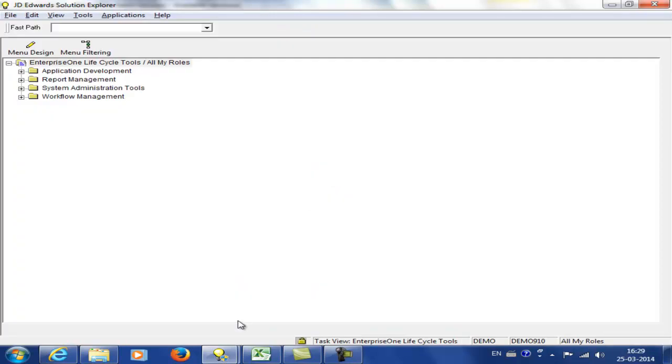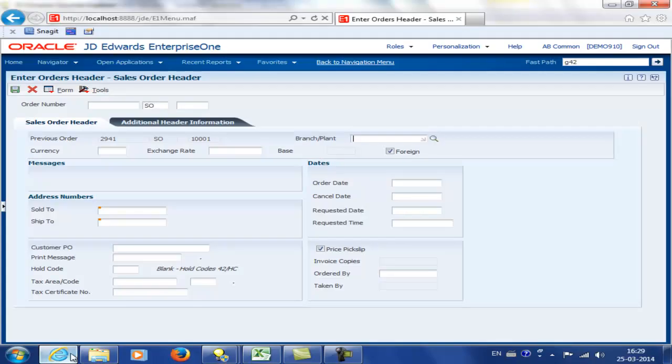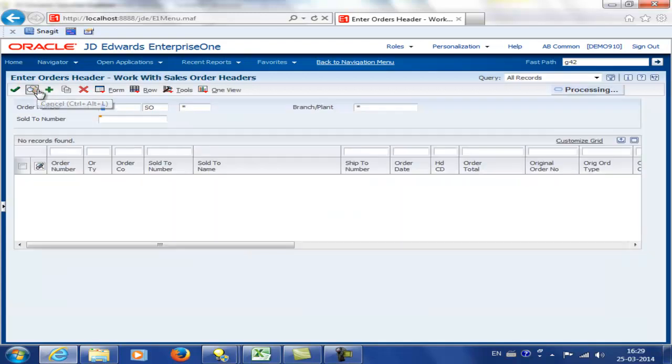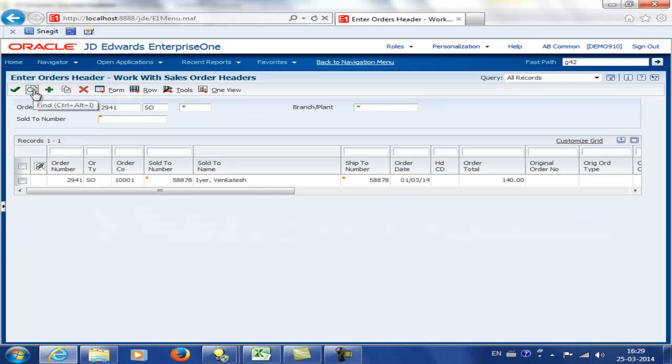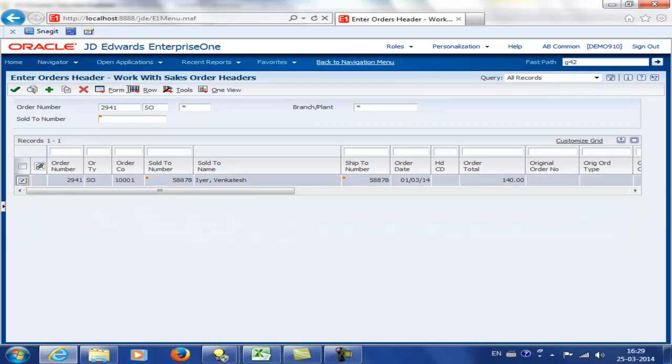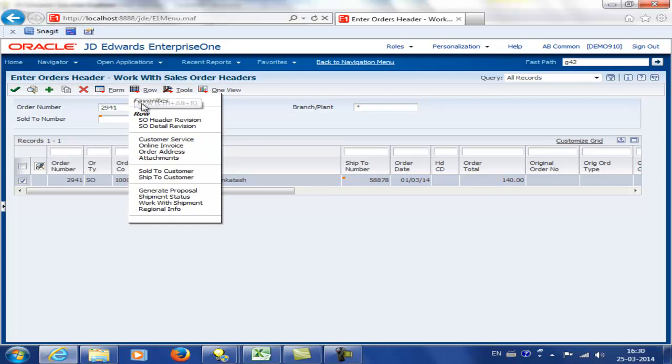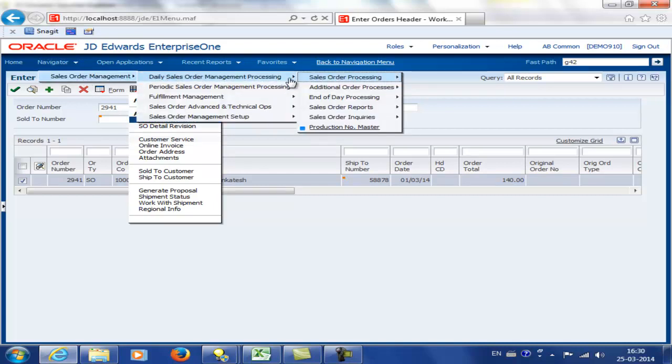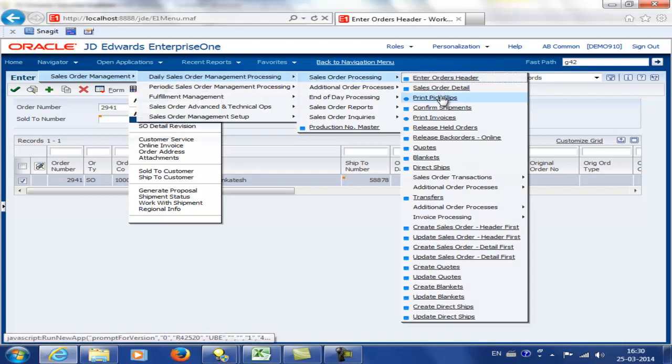Since this is a demo version, I can't use the web client to fire the report. So the order is 2941, and we need to make sure that we run through the complete process, make sure we print the pick slip.